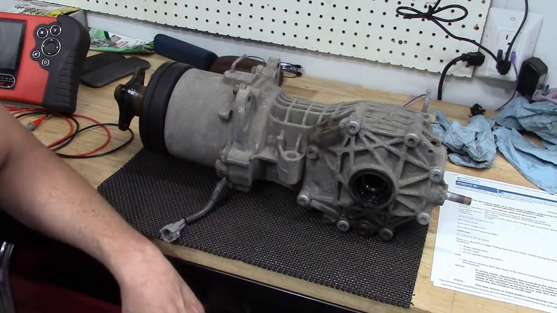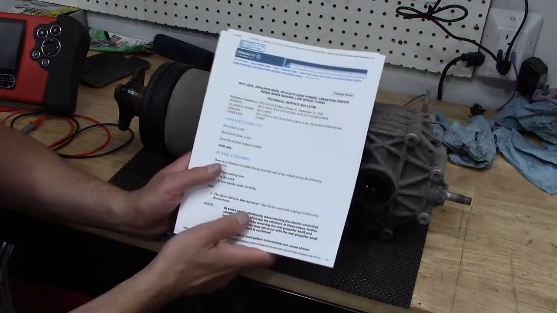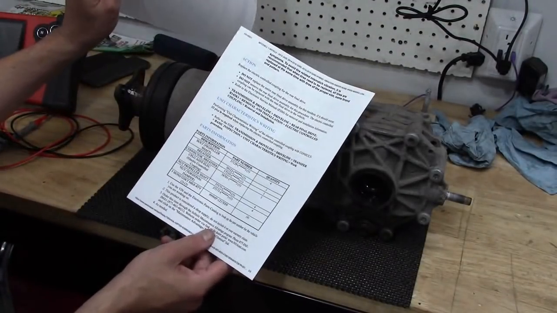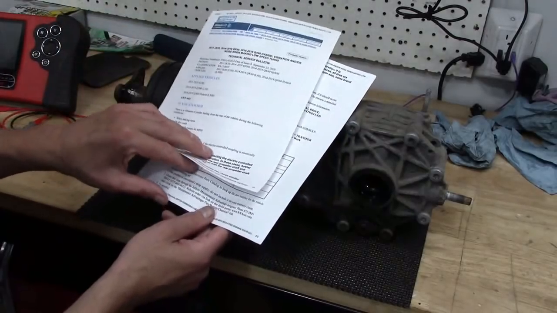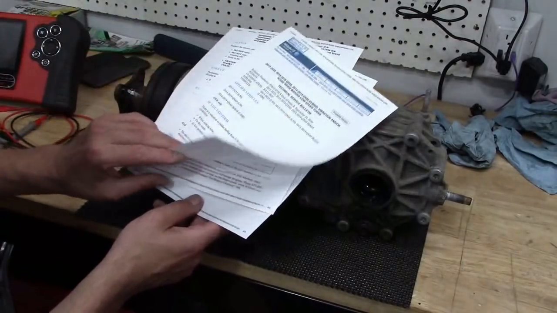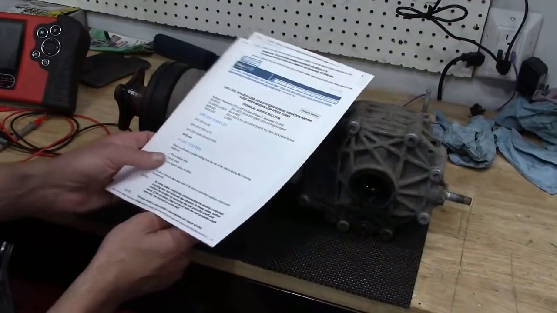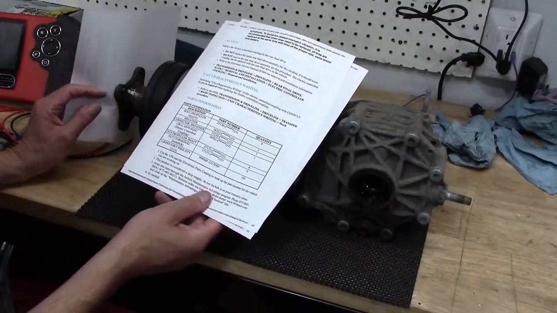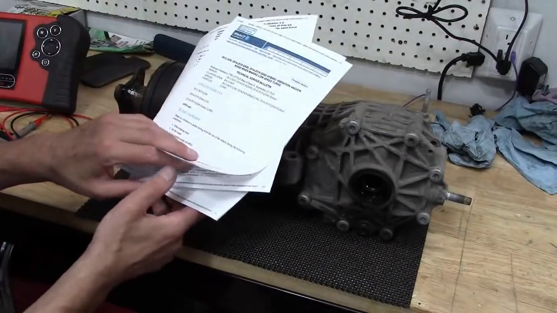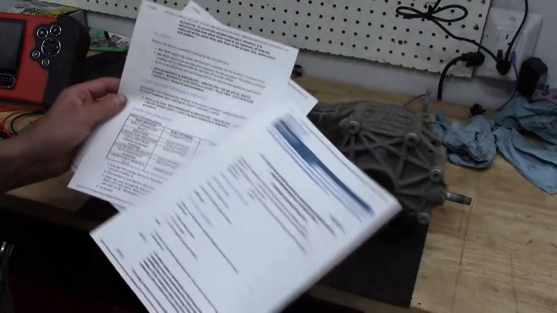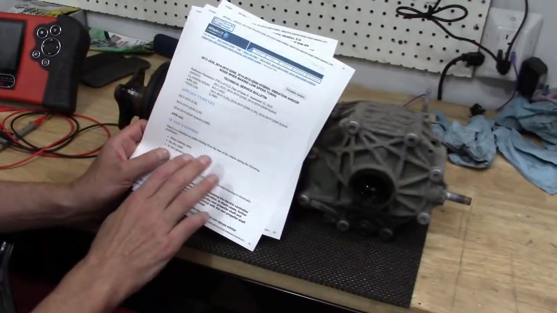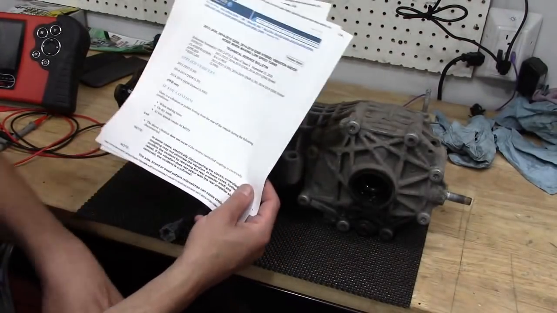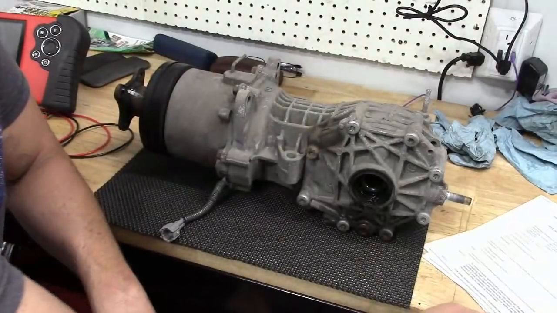Now that said, this is the technical service bulletin that I found that King Surge led me to. It's actually one of the most disappointing ones because it gives very little electrical test procedures - things like what kind of voltages you're looking for, is it pulse width modulated, what type of resistance, all of that stuff. It actually has none of that. All it really tells you is it describes the issue as a vibration or judder feel from the rear of the vehicle when making turns on dry roads under 40 miles an hour. I can tell you that really doesn't describe what I felt when I was driving the car.